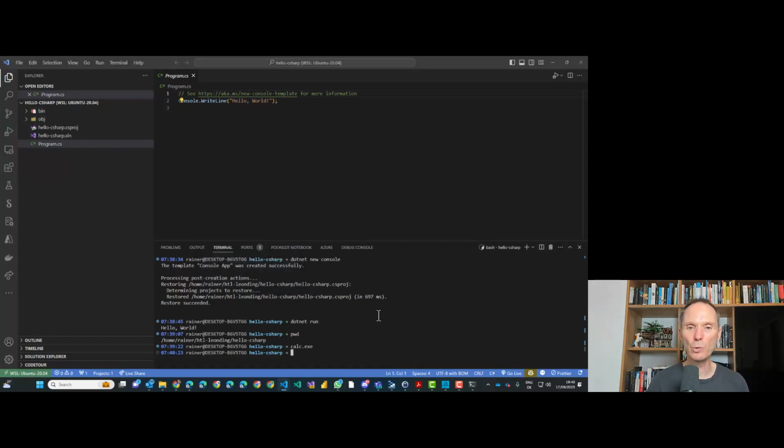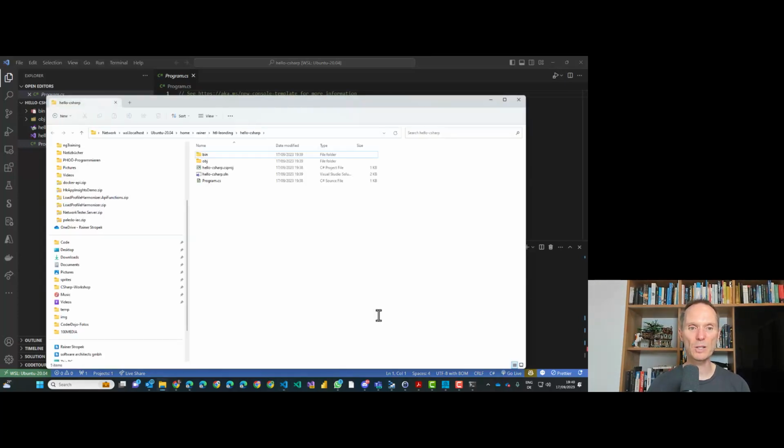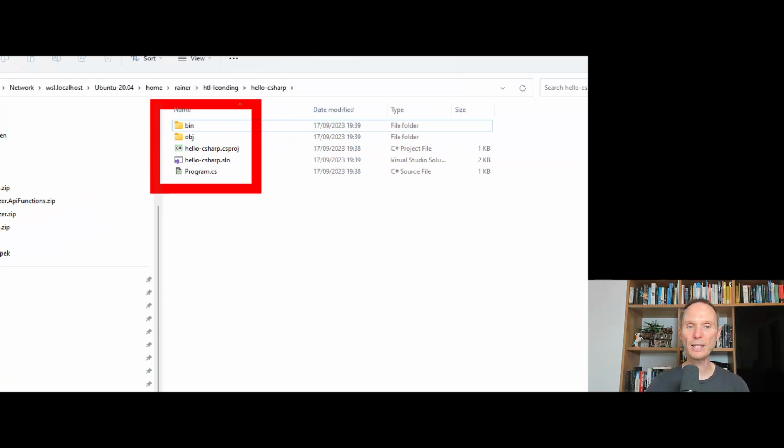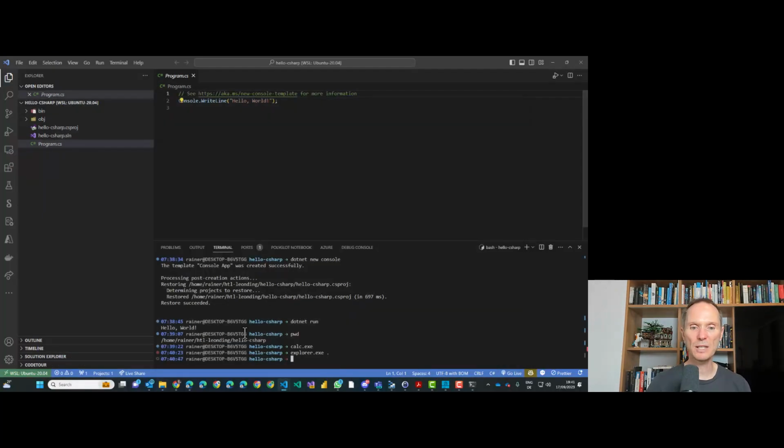And the same is true for the Windows Explorer. You can simply say explorer.exe and then specify that it should open the current folder, just something like this. And this will bring up the Windows Explorer, and guess what? Here you have all your files directly in the Windows Explorer, and up here you can also see the path which you could have used if you would have known it. But yeah, it's much easier if you simply type, as you've seen it before, explorer.exe, and you are good. Isn't that awesome? I think it's awesome.